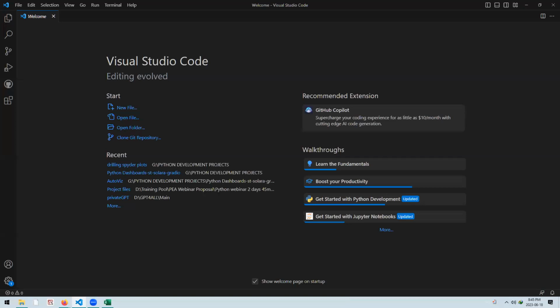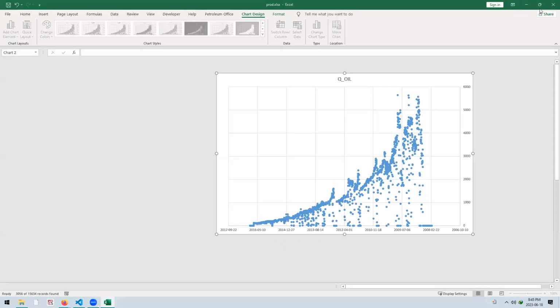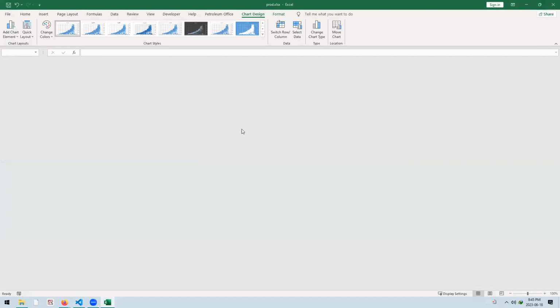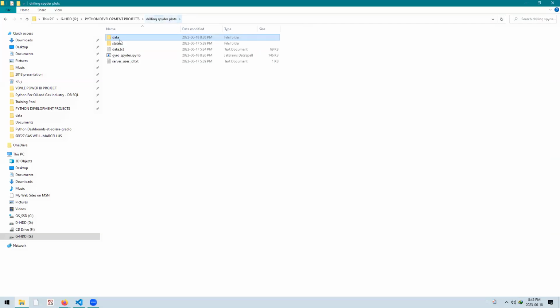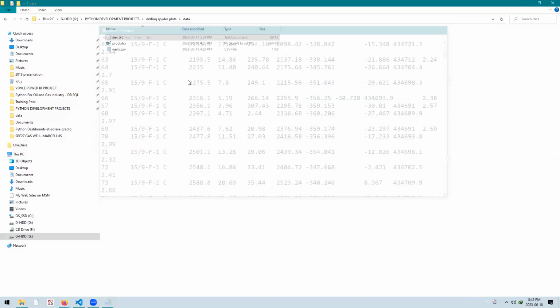So let's go ahead and start. First of all, we need to add our data to a specific folder. For example, the folder that I am adding my data in is called data. You can see I have 3 data files. The first data file contains the deviations of a set of wells.